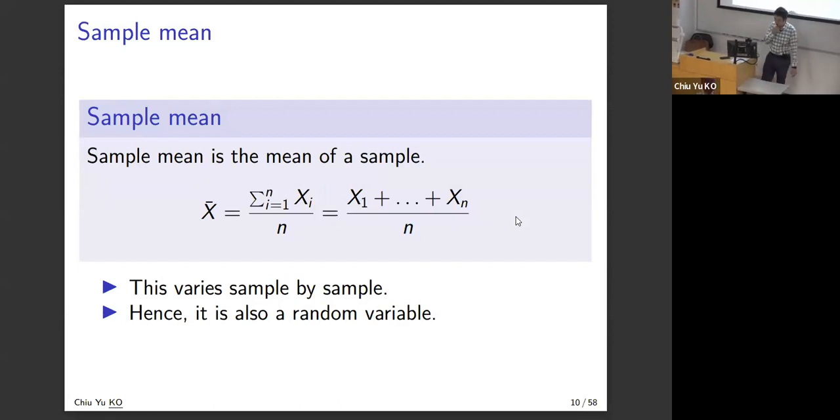So here we have the sample mean. Sample mean is just the standard mean that we have. So what is special about this? We use this sample mean as a random variable. Remember, it depends on what sample you got. And we'll talk in the next topic, next week, about how this sample mean is a nice estimate of the population mean. That is the basis of what we are doing.